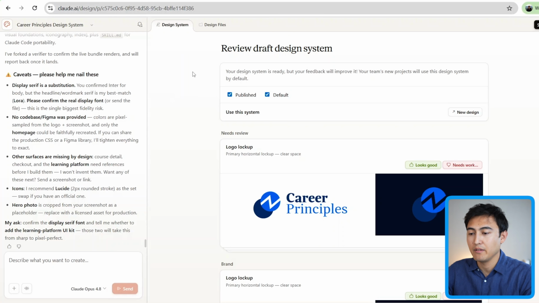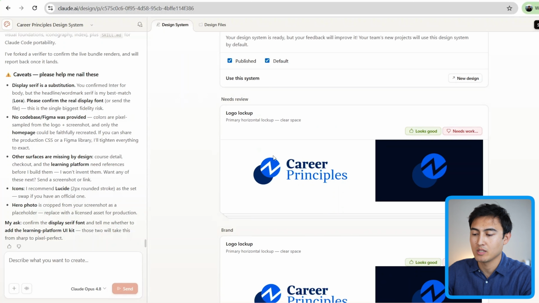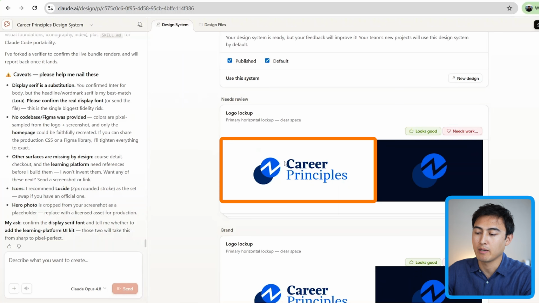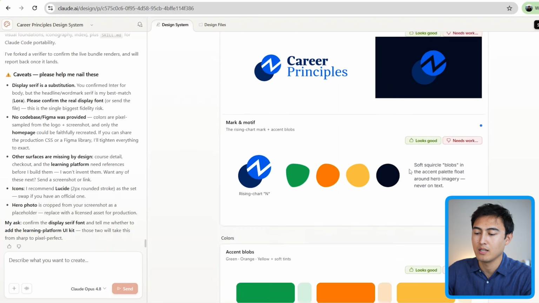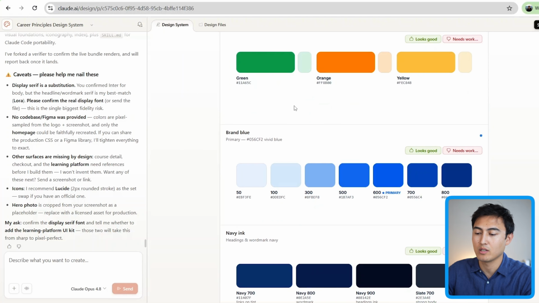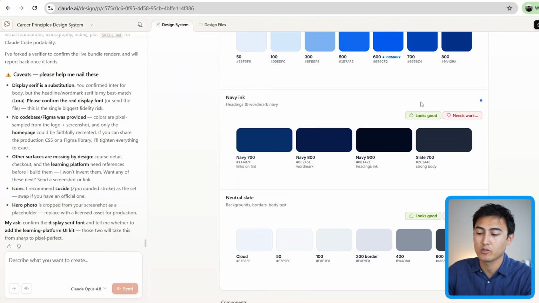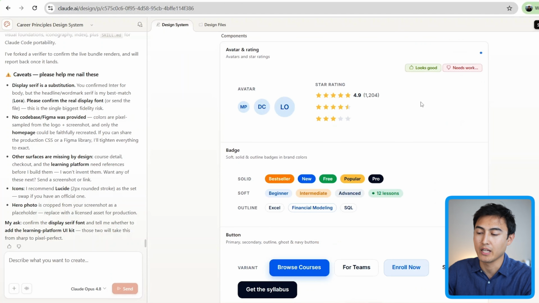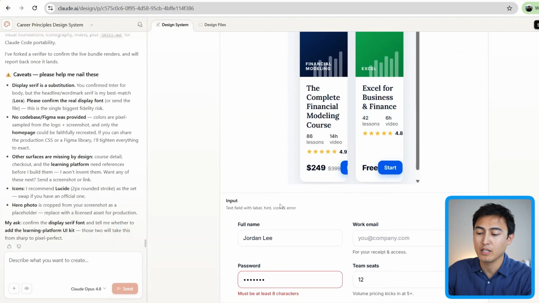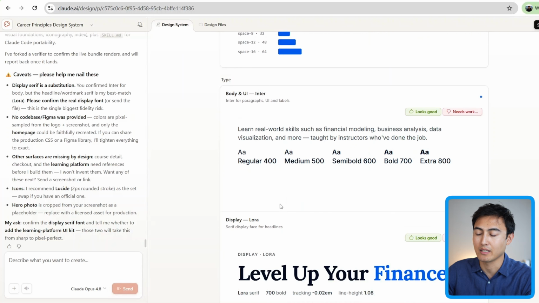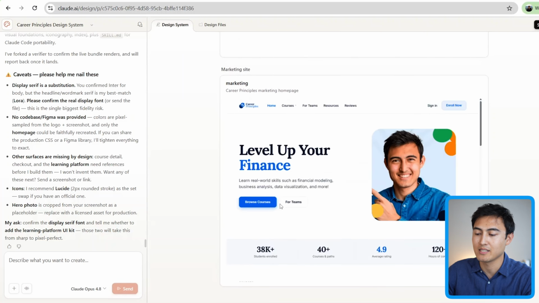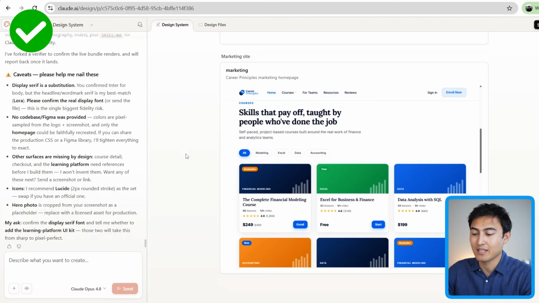So here I am in the finished version of the design system, and I can choose this one as the published one and as the default. You'll notice it's picked up my logo. This is the one I uploaded, but also the logo icon. It's also found all of the different colors, so you can see the branding there. This is all based on the screenshot that I gave it and the name of my company. It's also got things like all of the tags. And if we keep scrolling down, it even has things like the fonts that I'm using, the sizes, etc. So it really has a ton of detail, way more than I expected.